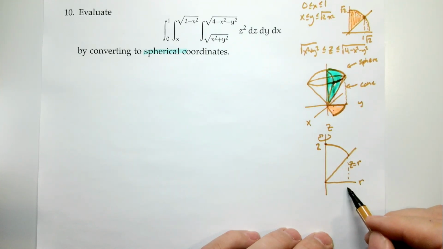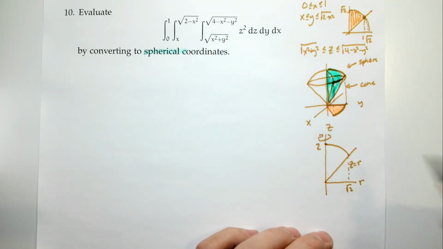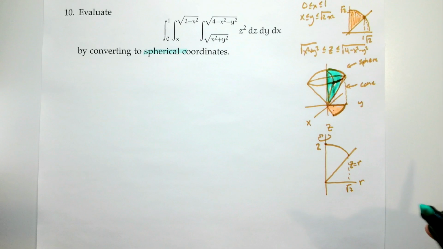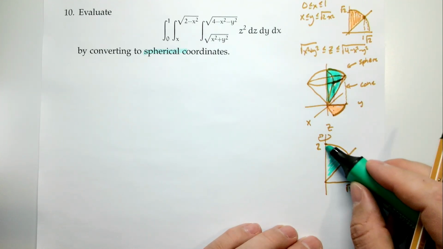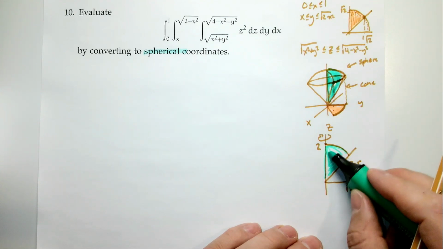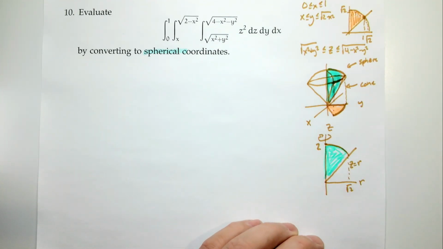And so here this is at root 2, and to form your shape, you're going to take this sliver here, which is not a triangle, it's a pie wedge, and you're going to spin it about 1/8 of a revolution. Okay, so there we go. We now have our shape laid out for us.